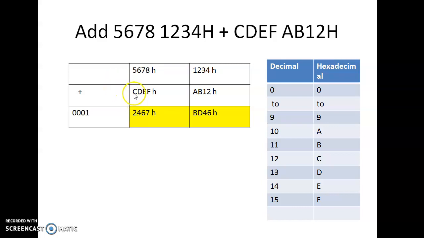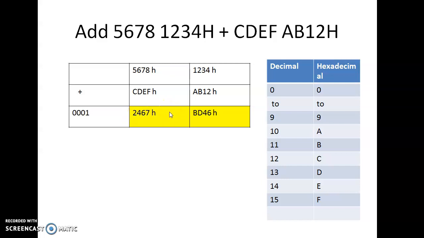So what is C here? C is 12. 12 plus 5 plus 1, you will get 18. Dividing 18 by 16 again you get 1 and 2. That is, 2 you can put here and then 1 you can take to the next level as a carry. So you must get an output in this way. In the microprocessor it will take it in pairs, like 46 BD and then 67, 24, in this way it will take and show the output.